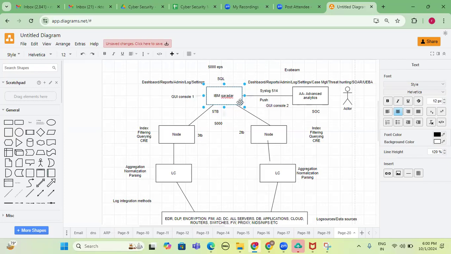So using the syslog server method, I have to log into IBM Curator and configure the syslog server method. I have to provide the Exabeam Advanced Analytics engine IP address, host name, port number 514, protocol TCP, and log format. Then automatically whatever logs are generated in IBM Curator will be pushed to Exabeam, and Exabeam, based on the correlation rules and the use cases created, will trigger an alert.